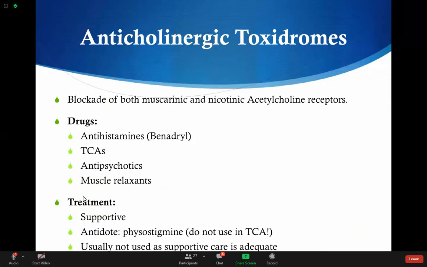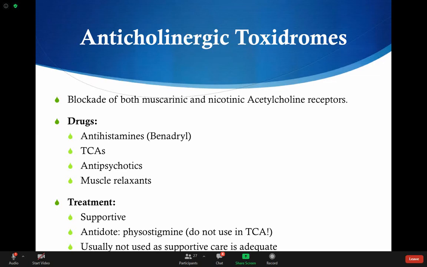So mostly supportive care. The antidote physostigmine, we used to avoid it altogether because there were cases of cardiac arrest after giving physostigmine. But these cases were for patients who had TCA overdose and came very late. So physostigmine is okay, but if you want to use it, you should contact the poison center and get the toxicologist's advice whether you can use it or not. And at least get an ECG and make sure that you don't have a wide QRS and signs of TCA overdose.